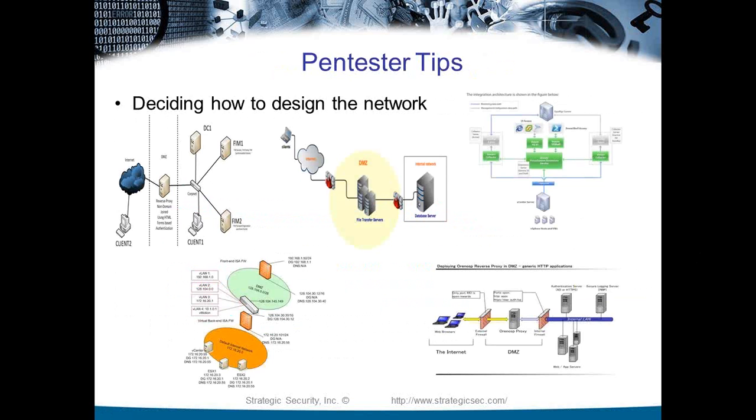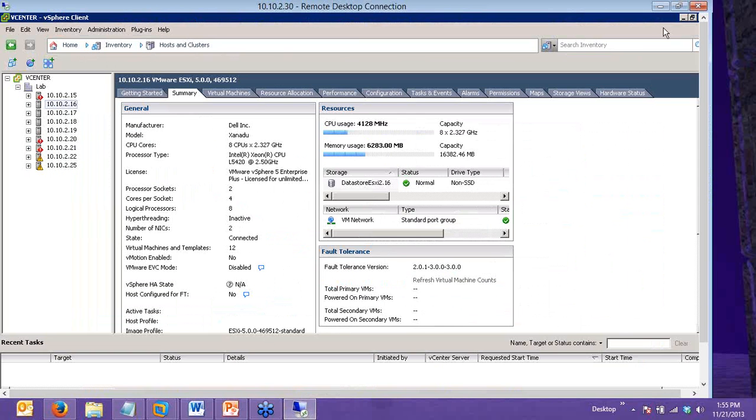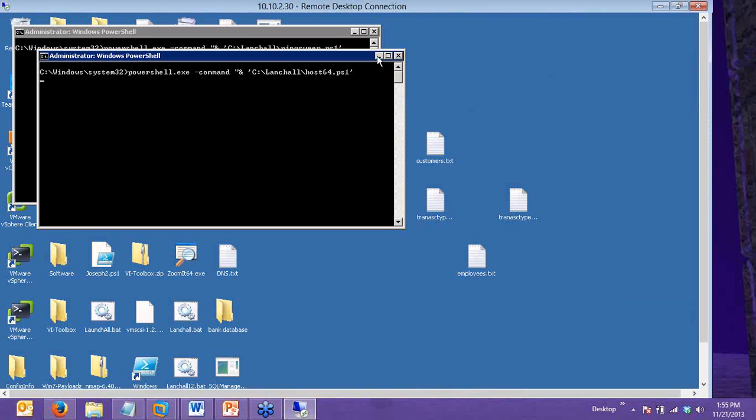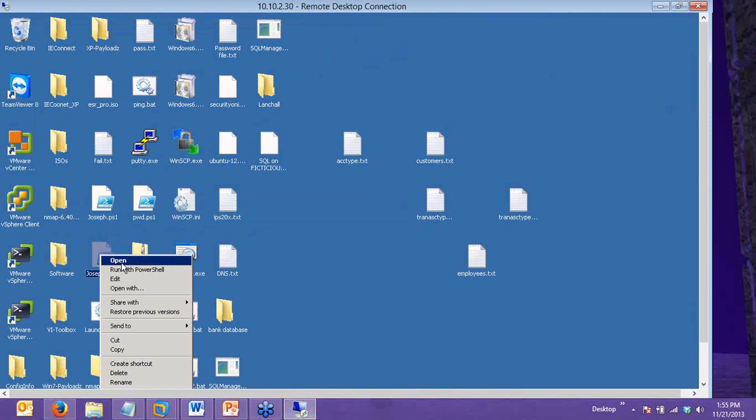Yeah, I don't do a honeypot type thing. If you look at my environment, we have a series of scripts.